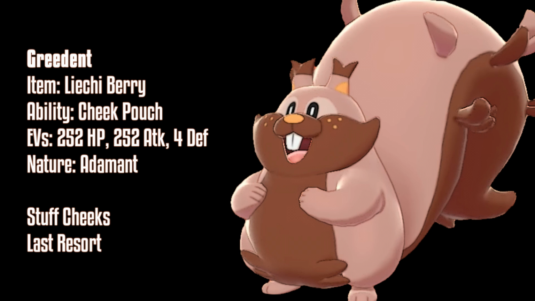So the idea here being that you take some sort of hit that does maybe half your health, maybe a third, something like that. Doesn't kill you. But what you do is use Stuffed Cheeks, you restore your health with Cheek Pouch, you also boost your defense and your attack with the Lychee Berry. And then your last move is Last Resort, a very powerful normal type move which obviously has STAB, and therefore you're a tank that is very hard to kill on the physical defensive side, and you can do a lot of damage. So potentially a very good set there.